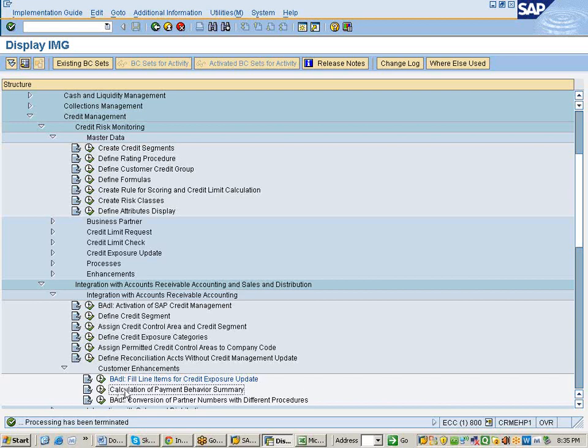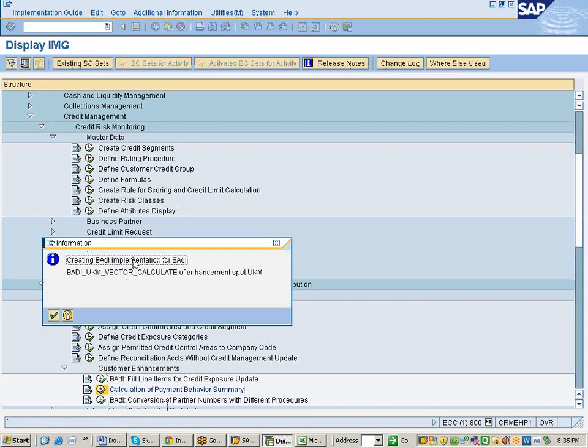To update the credit limit, the following enhancement is required: BAdI_UKM_vector_calculate.